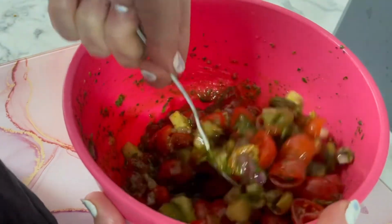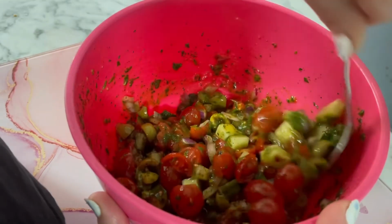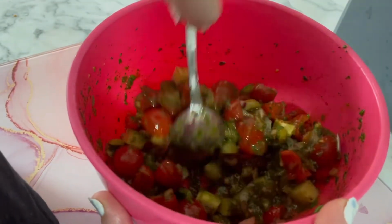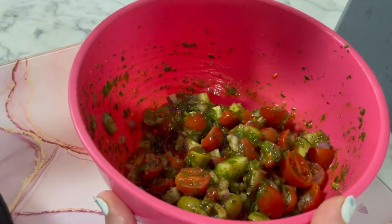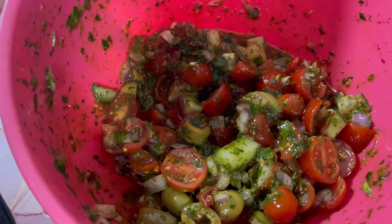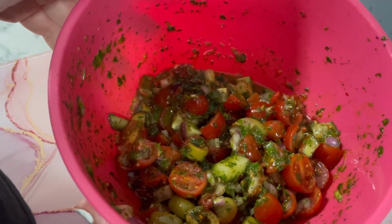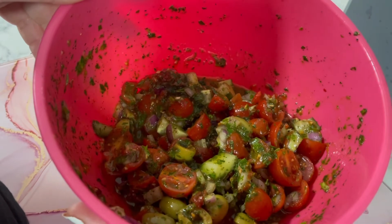It's actually really good mixed into cold couscous and things like that. So this is our beautiful bruschetta mix, all with good fats, all healthy. Oh, it looks absolutely delightful. Look at that. So what I'm going to do now is cut some bread and slightly toast it, and then it's ready to serve.